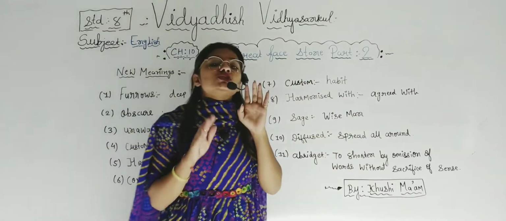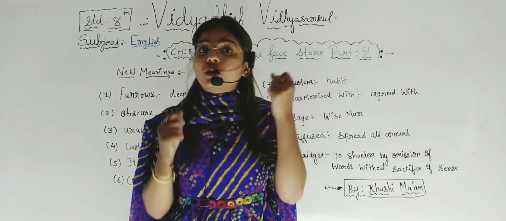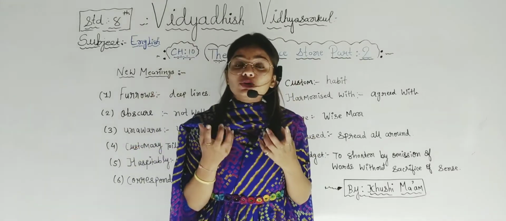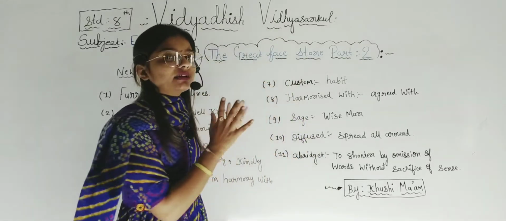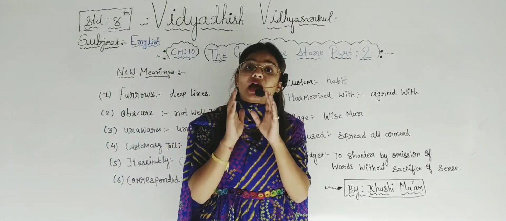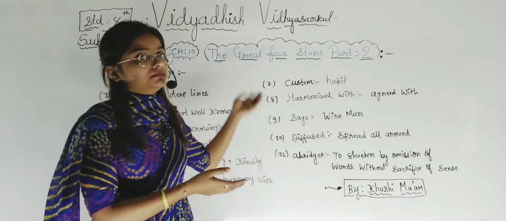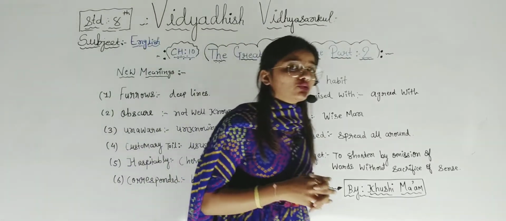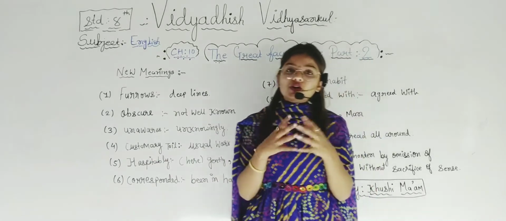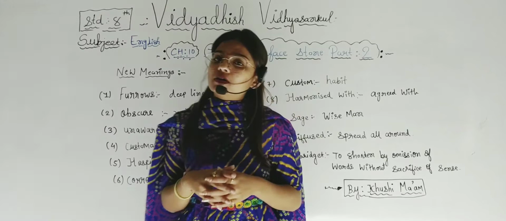So please don't take tension. While all the people compared and told that it is the same face as the Great Stone Face, Ernest didn't find any similarities between the commander, Gathergold, and the Great Stone Face. Okay students, that is the summary of chapter 9. So now going to our explanation part of chapter number 10.